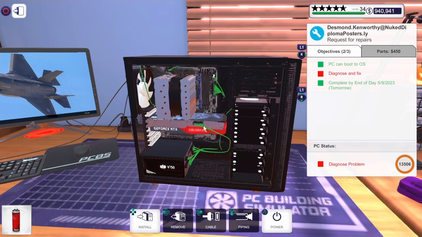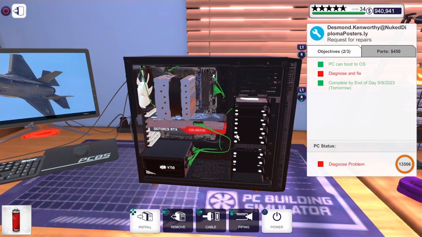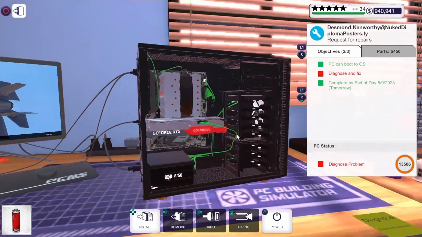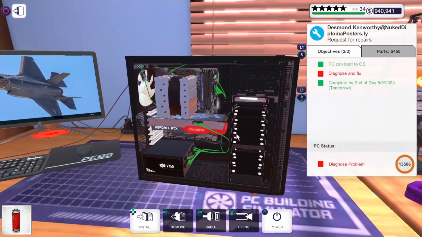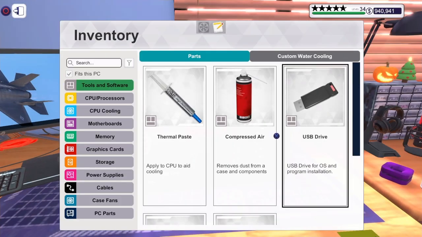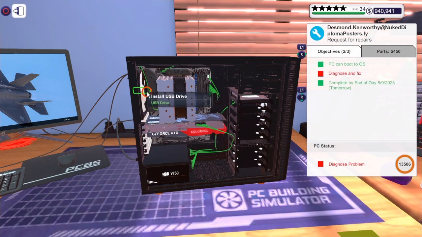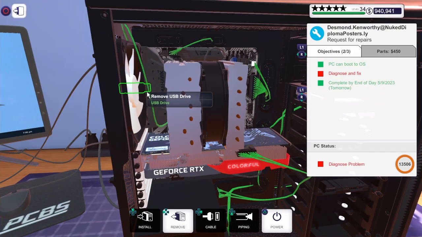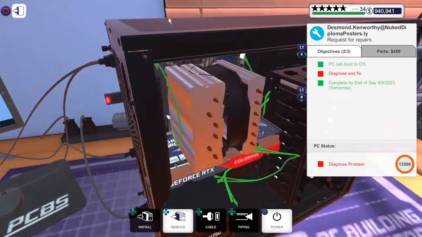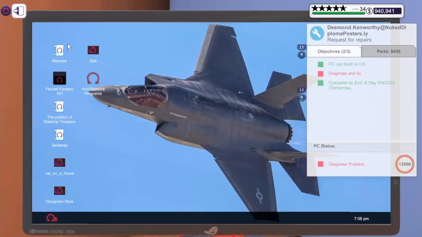But as you see, the diagnostics and fix hasn't turned green, so I'm going to actually put in a dongle and do a virus check, which I do believe it says there, but at the time of recording I didn't actually read that bit. I thought I saw a bit of dust there, but I didn't, not at all.